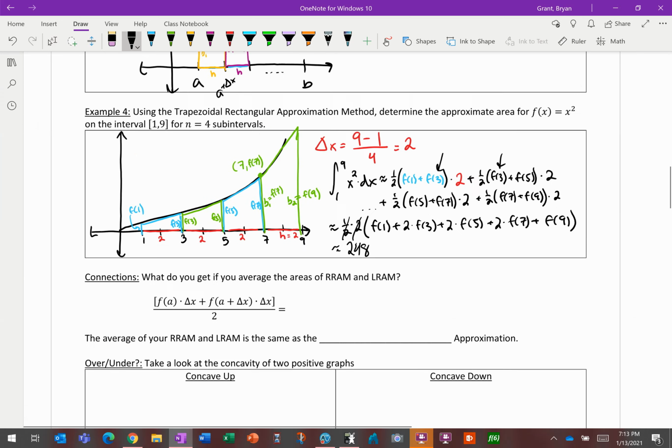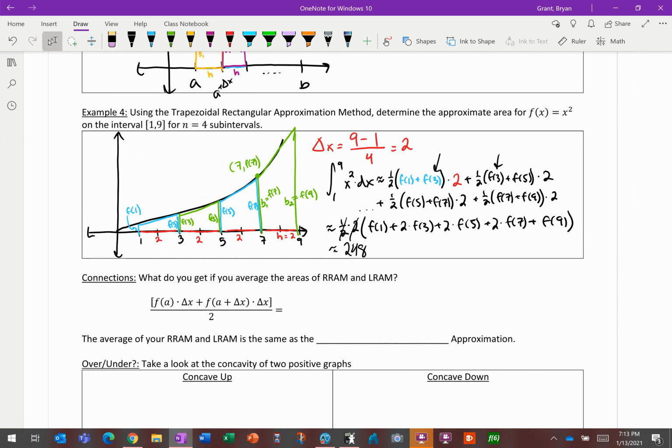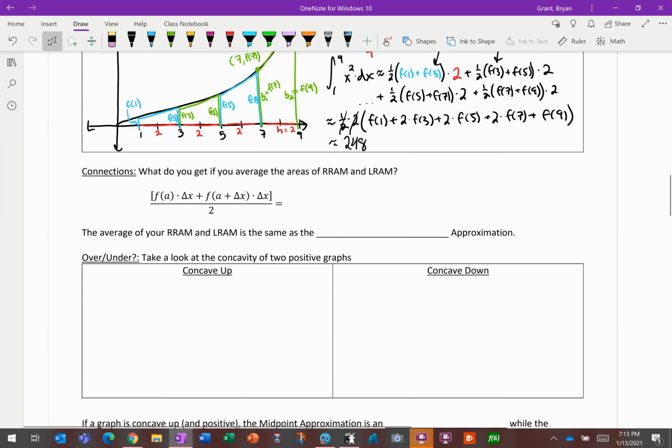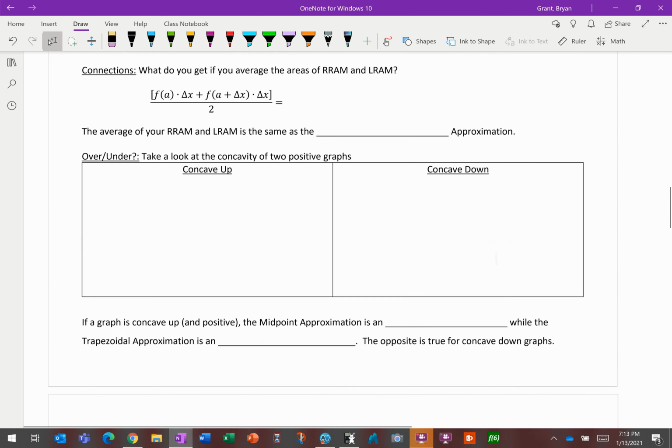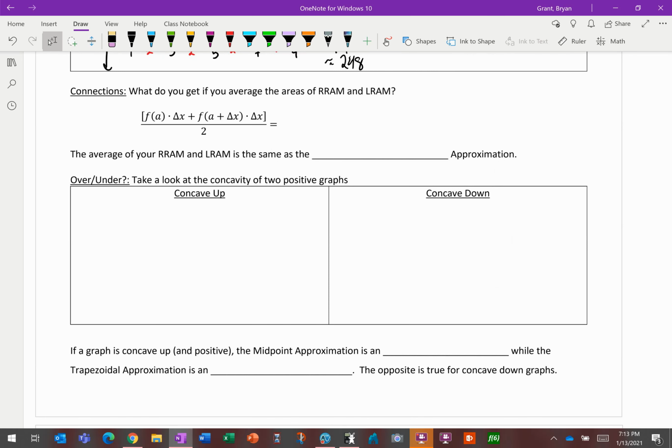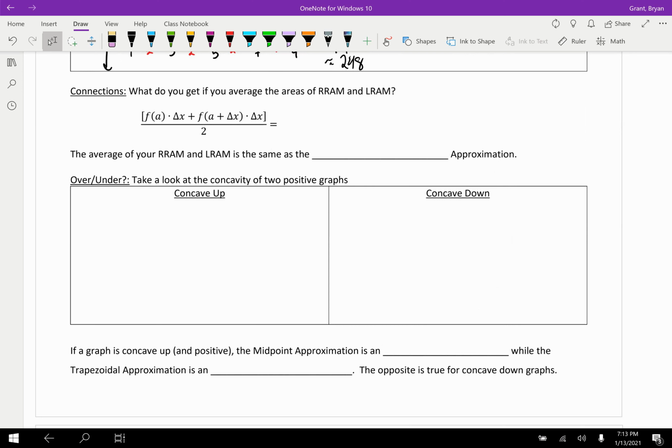Great. So that's really the end of our examples for today. There's a quick conclusion and connections at the bottom of this, and then you're going to have 2 pages of practice questions where I have the solutions posted on Teams. So let's finish these connections, and you guys can keep on living your lives and practicing more calculus now that we're just about done.